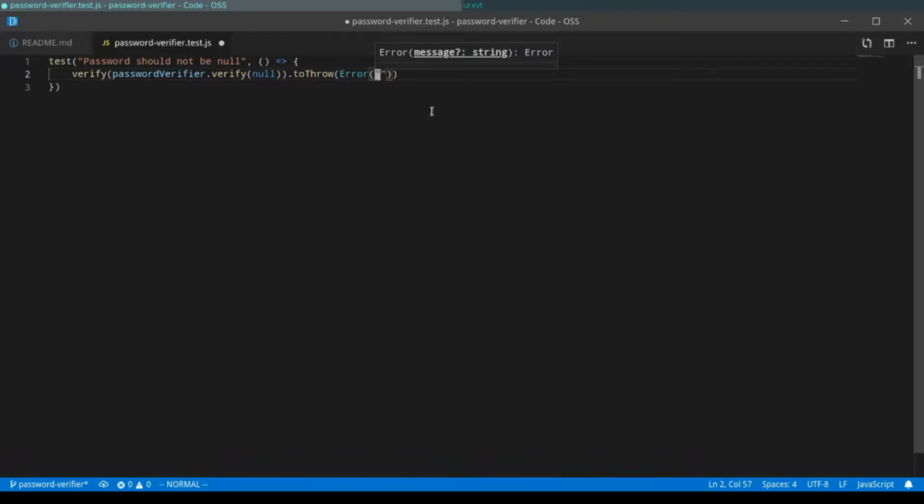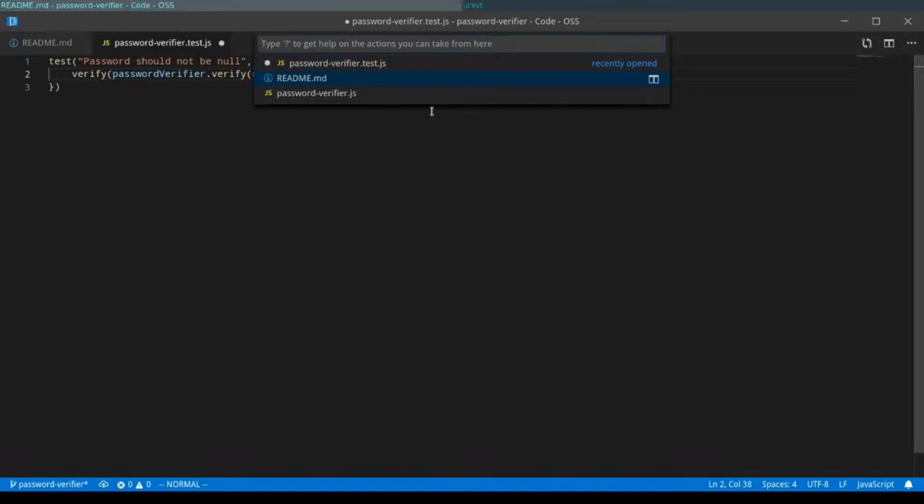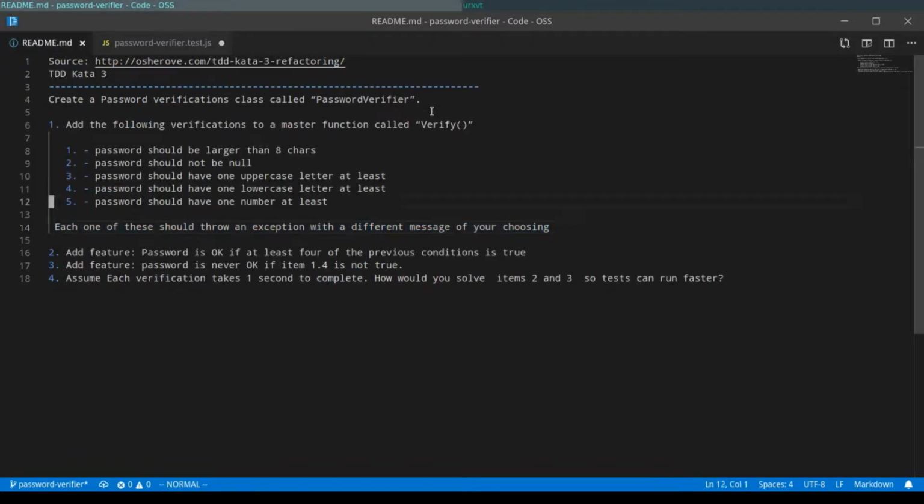Okay, so these are helper methods from the Jest framework, the Jest library, and I've done this kata before, so I know that they exist. But with whatever library you're working with, it's very important to check the documentation and get yourself familiar with it. So let's go back to the readme once again, just to see the message that we have available.